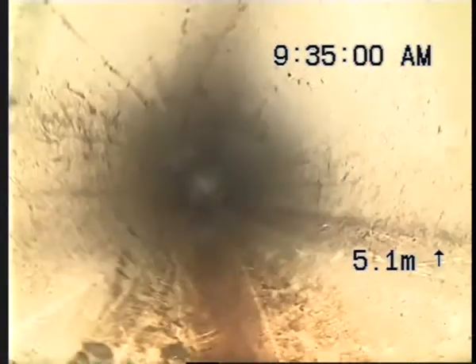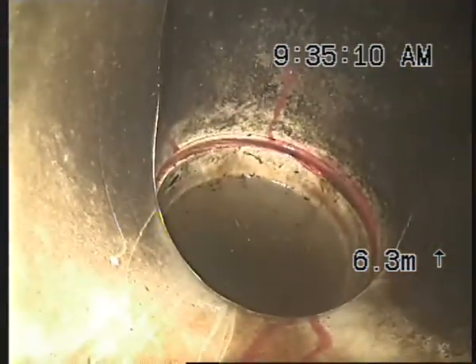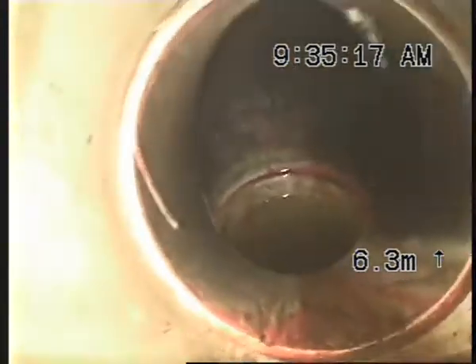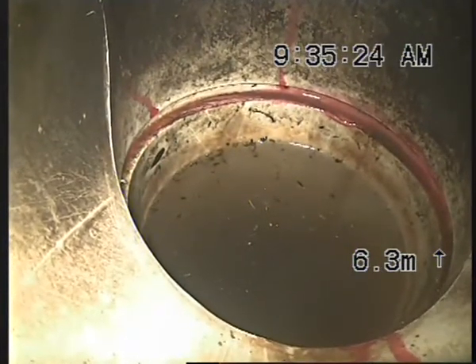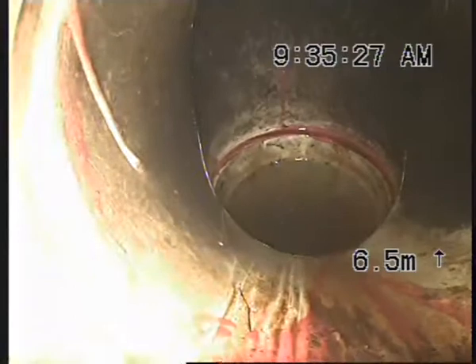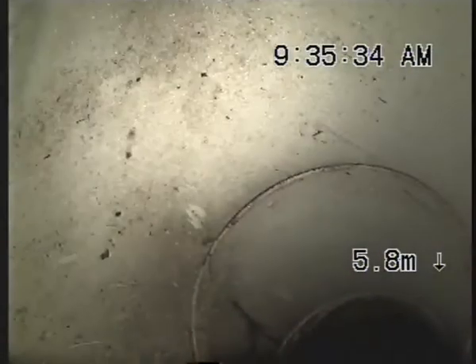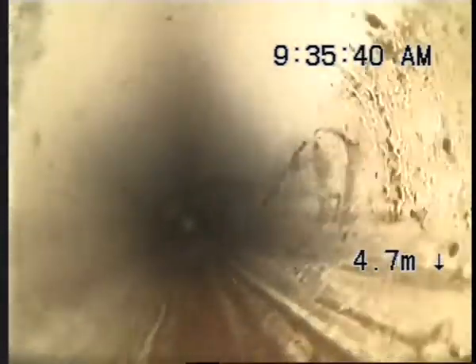I had a quick look before I started recording and we end up in what we call an interceptor trap right there, which is quite normal. These interceptor traps are designed to stop debris going down council mains — it catches all the debris in this spot where you can see the water, and from there it's just the water that escapes. If you're confused about what an interceptor trap is, it's almost like a well — it's a bigger version of the goose-neck you've got underneath your sink, your bathroom, or your kitchen.